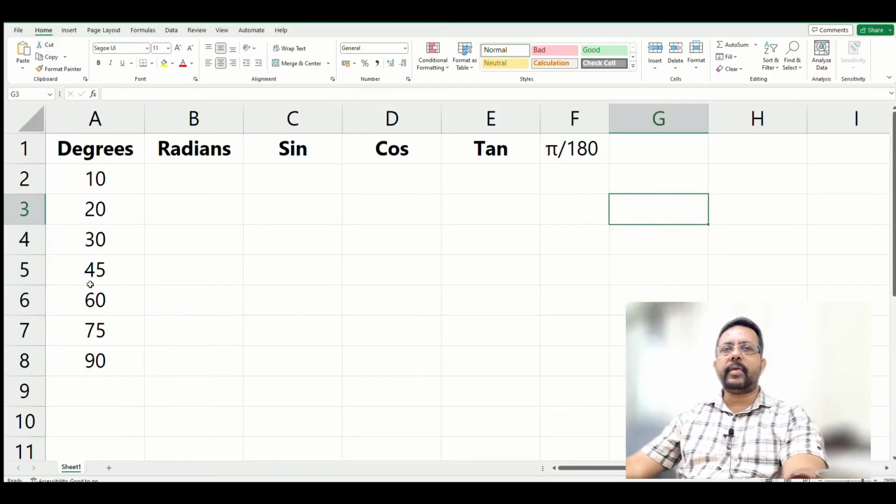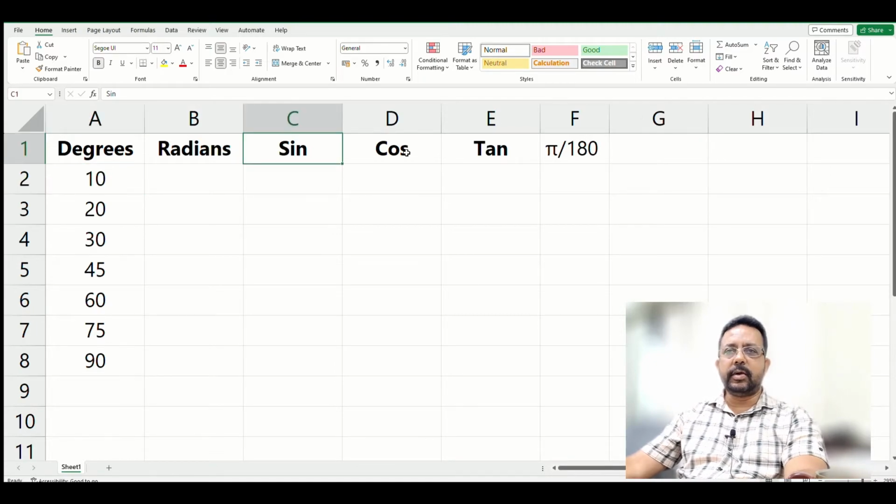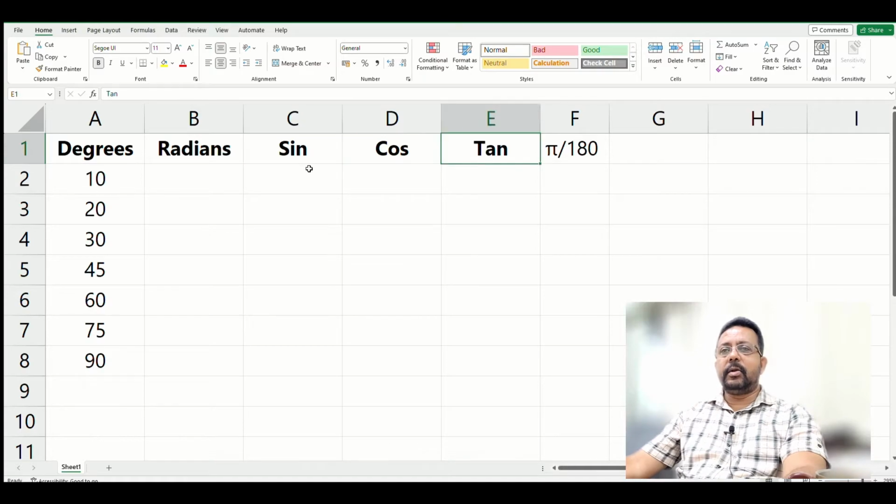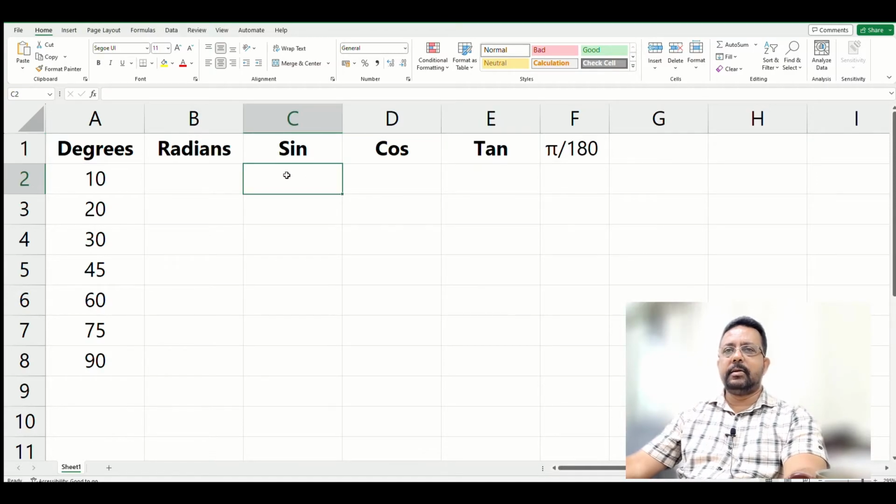Now let's see the same thing in Microsoft Excel. So in Microsoft Excel, I have degrees and we want to convert them into sine theta, cos theta and tan theta. So let's see how we can do that. So we start with is equal to sine of and then take the 10 degrees in the A2 and we get a sine theta value. But this is wrong. This is not the right answer.